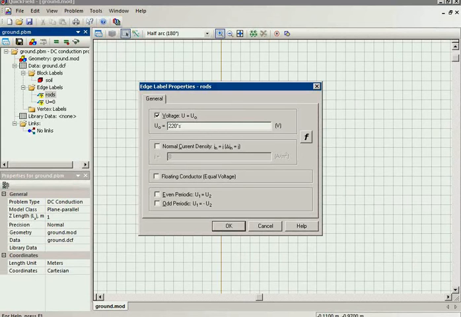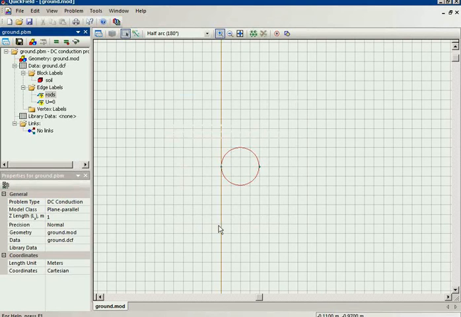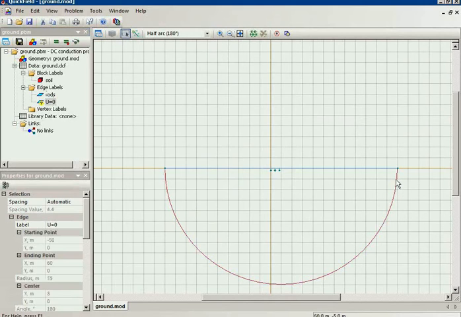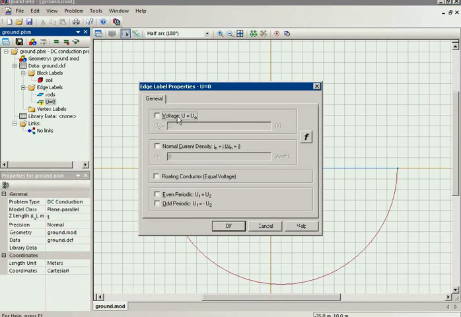I will specify the peak value. So it's 220 multiplied by the square root of 2. This is the peak value of the voltage. And far away from the rods, from the ground connector, the potential drops to 0. So here I specify 0 voltage.